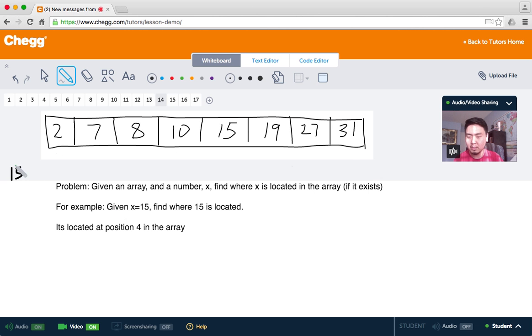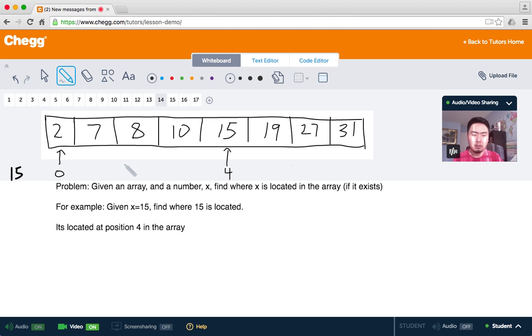For example, yes, 15, we see that it's located here. So we want the position where it's located. Assuming that we start at index 0, the position where this is located is 4, right? Okay, so that's the problem that we want to solve. Find a number in a sorted array.